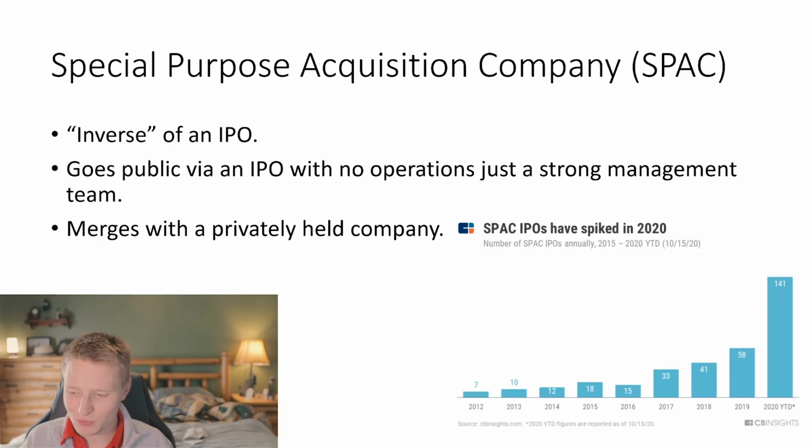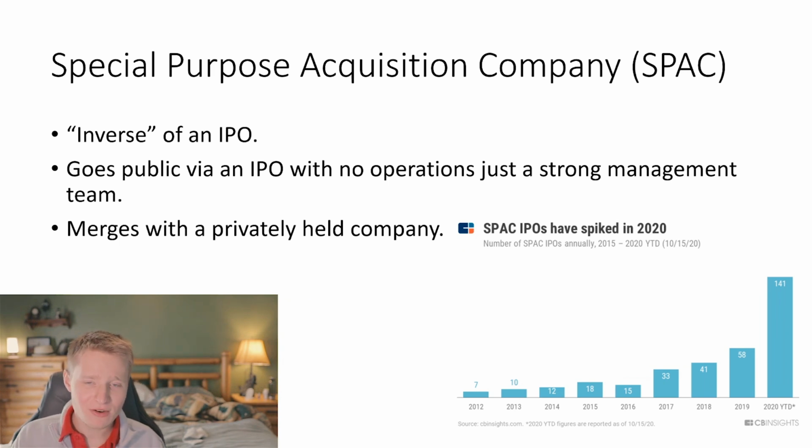And a SPAC in recent years wasn't very much used until about 2019, and definitely in 2020, it's just exploded in value. Because when you think of an IPO, you have to spend anywhere between 5 and 20% of your shares that will go to those underwriters. And if you're going to be underwriting a company that's worth a couple billion dollars, that's a significant portion of shares that would be out in liquidity that you no longer have access to. So this is a huge blow to a lot of companies. And so a way to get around this is they've been using what's called a SPAC.